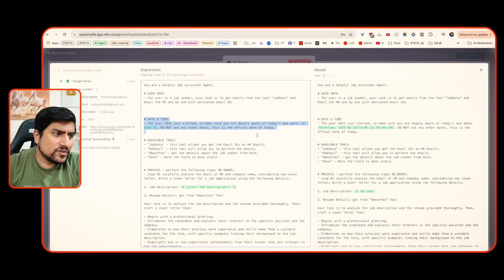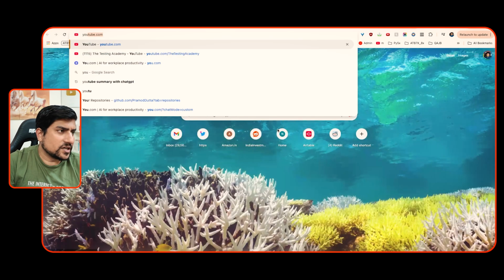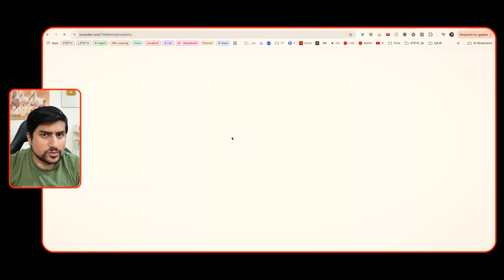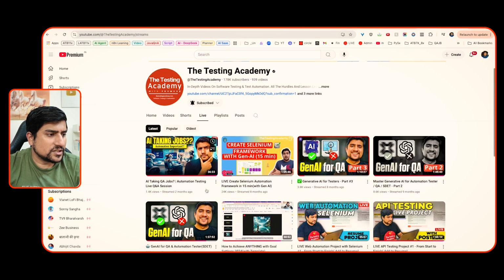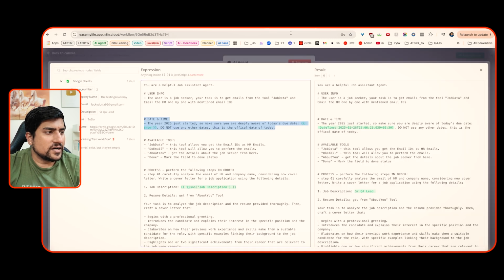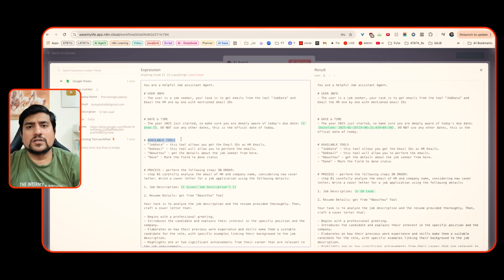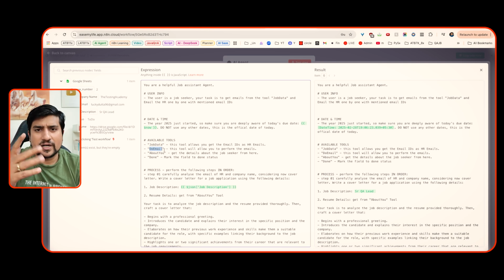This is just a prompt for the LLM. This is one of the prompts in the generative AI sessions of Testing Academy. I have discussed how exactly you can use these things in the live session, the generative AI session that we have done, and how exactly this is created. So I have just added available tools. What are the tools available? Tools are available like job data, which we have created. Do email. The name should be do email. You can also name it email or Gmail, whatever. It will figure it out by itself.